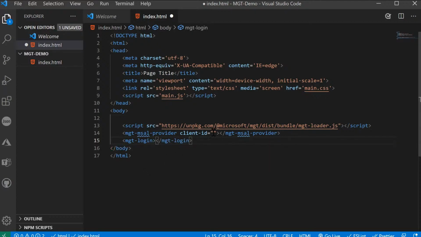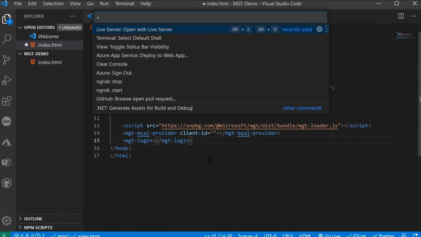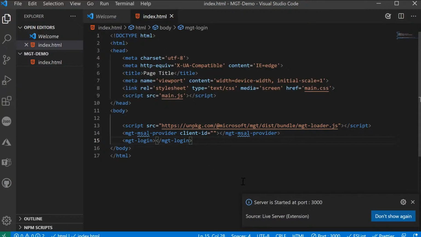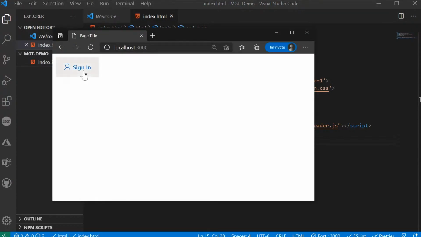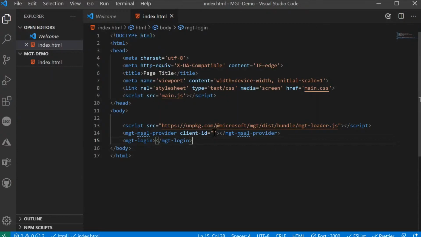So before creating the Azure Active Directory app, let's check out what's happening in our app. I'll open my palette and run the live server. Now our app is running on localhost 3000. Let's quickly go to localhost 3000 in our browser. Let me grab the browser. There we go. So now we have our sign in button, but it's not working yet. Since we don't have the client ID in our code, it is just showing us a pretty looking UI, but the authentication piece is not working.